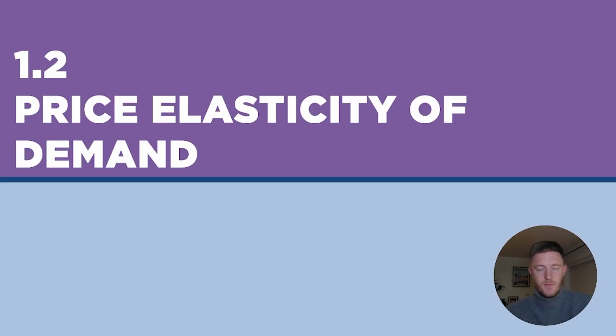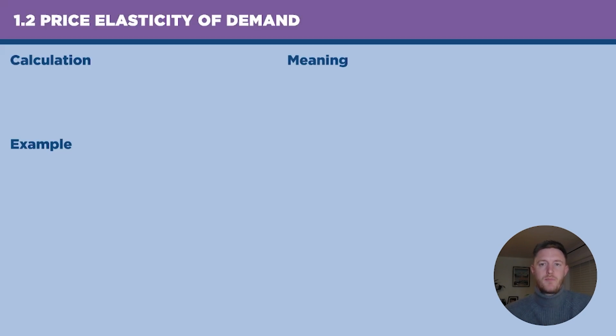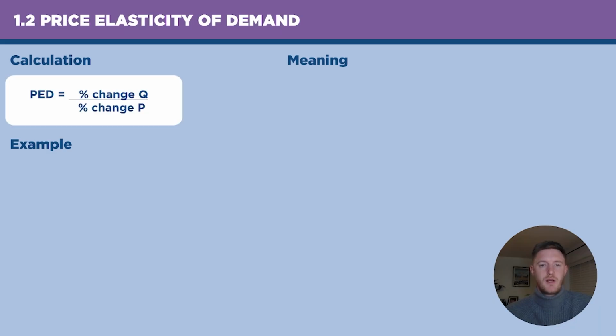Right, price elasticity of demand. I think price and income elasticity of demand are probably the 2 hardest in theme 1. The price elasticity of demand calculation is the percentage change in quantity over the percentage change in price. If you're looking for an interesting way of remembering this, we always talk about this in class about how to remember which way around it is. You always Q before you P, right? And so it's just a helpful way of knowing the order of those 2.